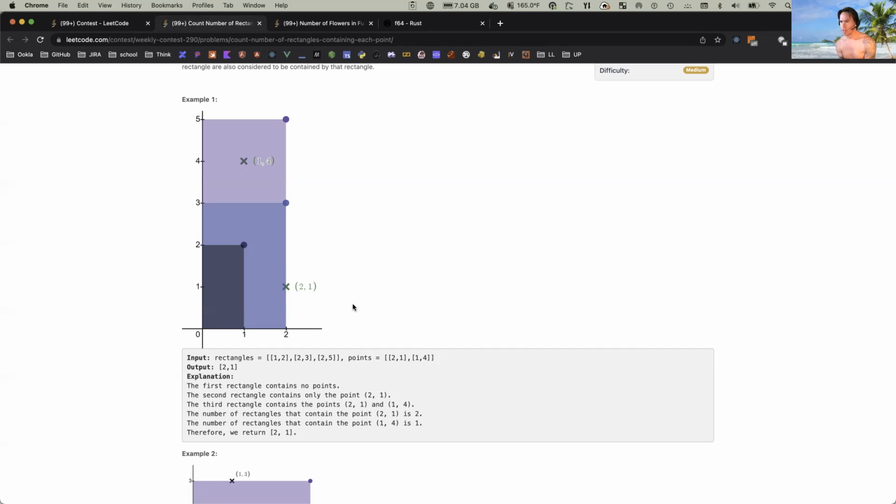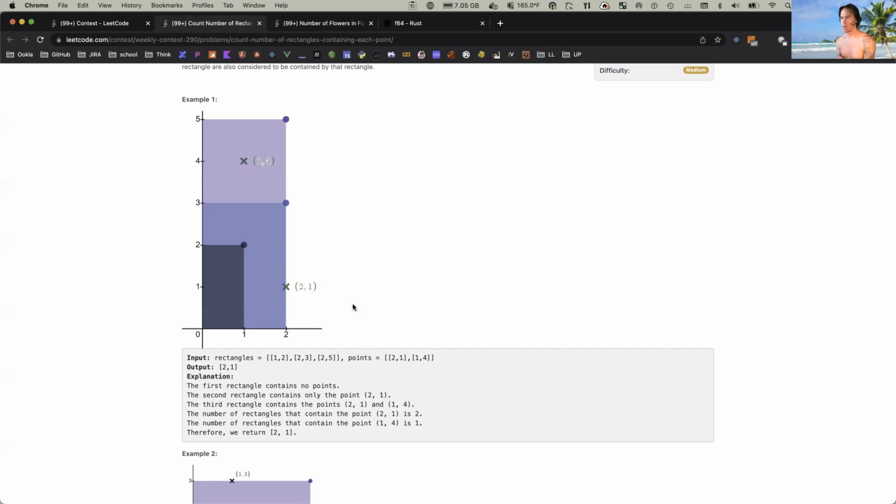Yeah, so what if I had points in two sorted lists, right? One sorted list of the rectangles. Does it make sense to sort the rectangles? Maybe it makes sense to sort the points. We sort the points.